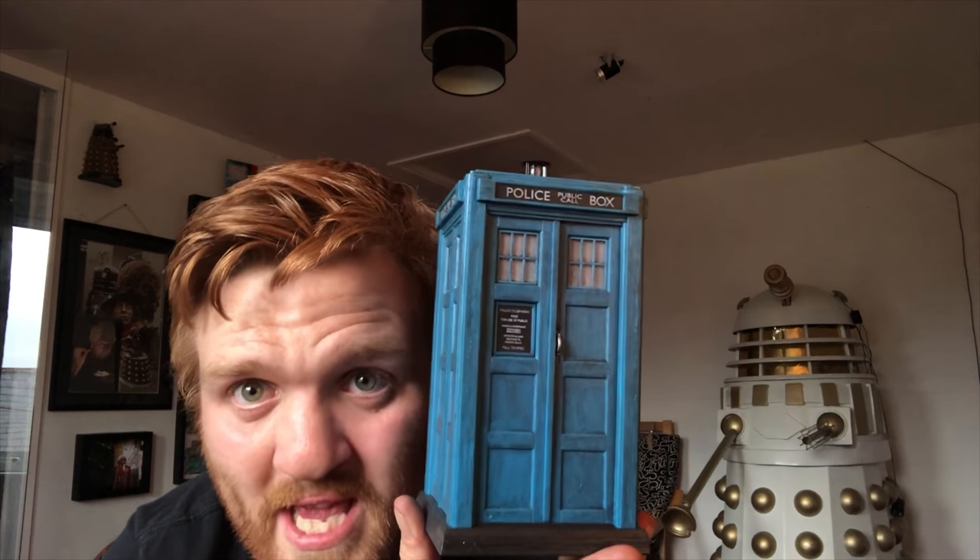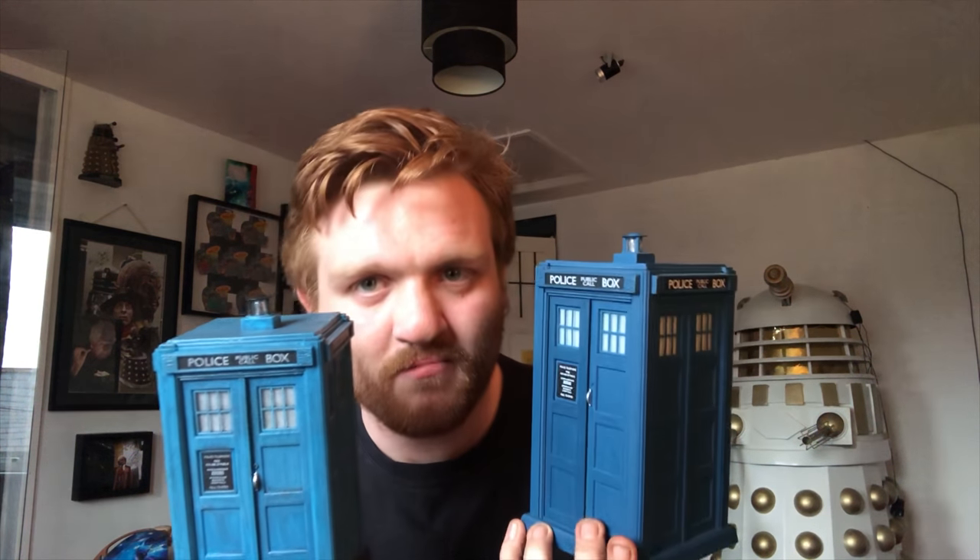So what really is the difference between this and the previous one? Well, as you can see they are both exactly the same mould, right down to the little paint details — everything is exactly the same. The only difference is this one has no electronics at all and a different paint job. It wouldn't be so embarrassing if they didn't still have the speaker grill and the battery compartment right there on a version with no electronics. How lazy can you be? I'm sorry, Character Options — what are you doing?